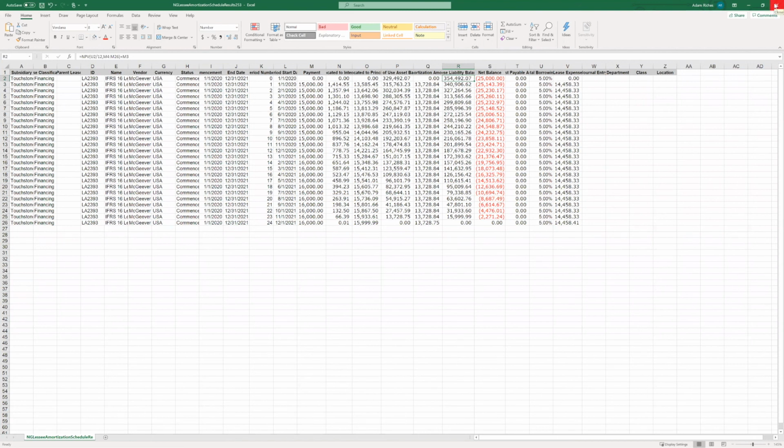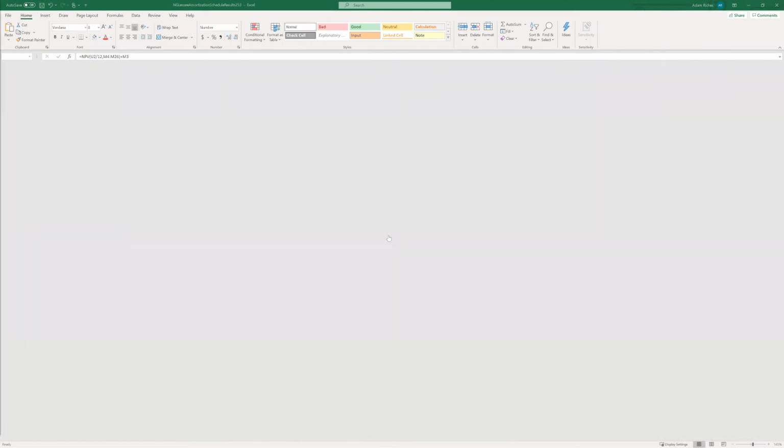So with that, I'm going to go back. Now, one thing too, if you're not using a system today and you haven't even started, we're more than happy to send you our template here for this, and you can leverage this to adopt if you just have a few leases that you need to get into Excel. So again, feel free to reach out for some of these templates.